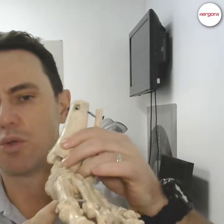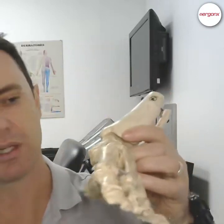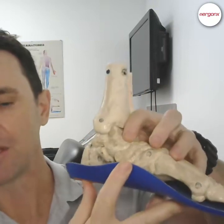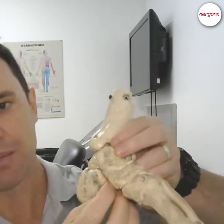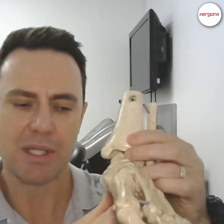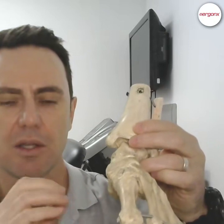What we aim to do with an orthotic is support the arch and stop it from collapsing. You can see if we put a non-custom orthotic under the foot here, it'll actually help to keep the arch up so those joints and ligaments stay in complete contact, giving nice even wear across the joint. The little ligaments that hold the joints together don't get stretched and strained, and over time you'll be able to walk further with less strain, aches and pains on your legs and feet.